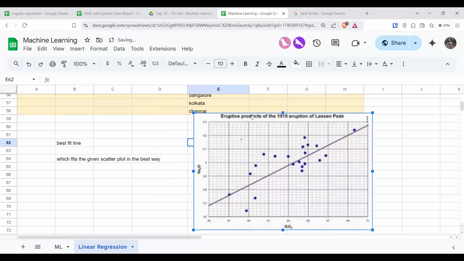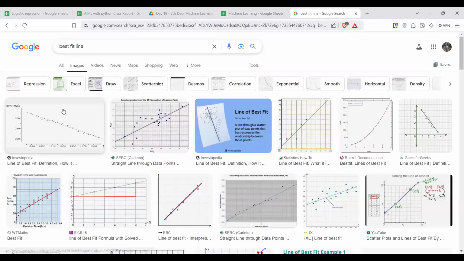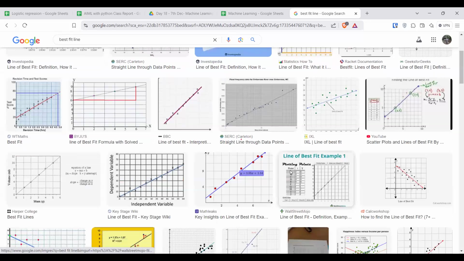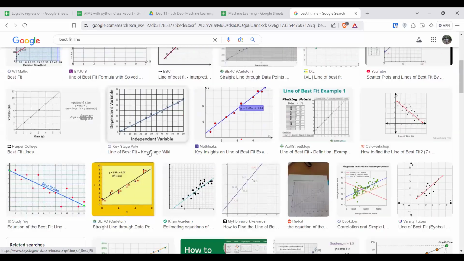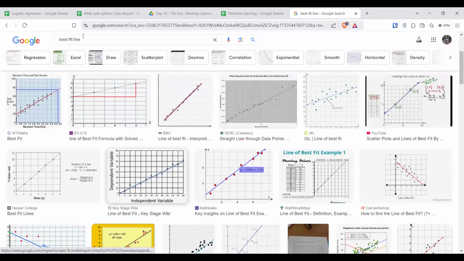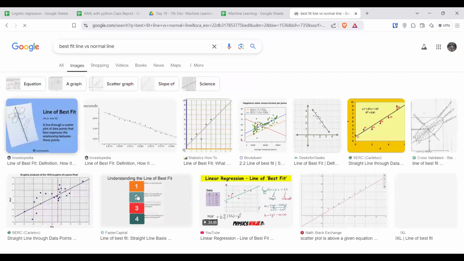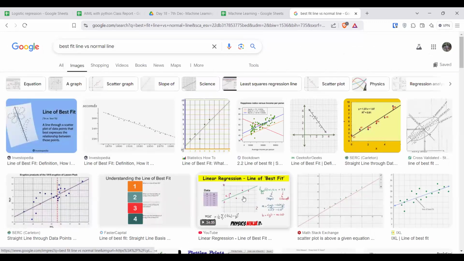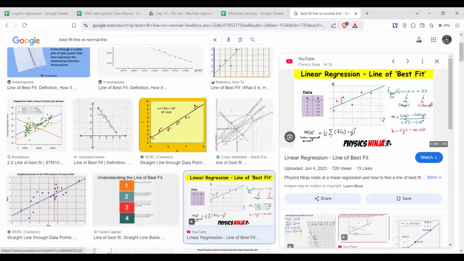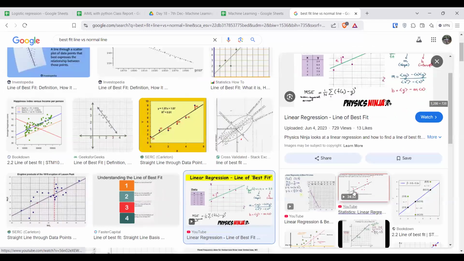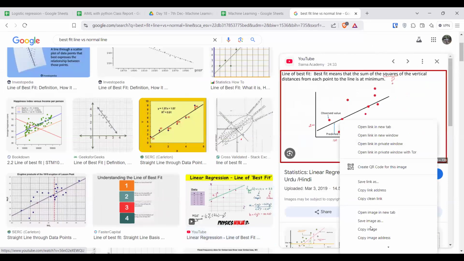To understand this, we should understand the concept of residuals first.